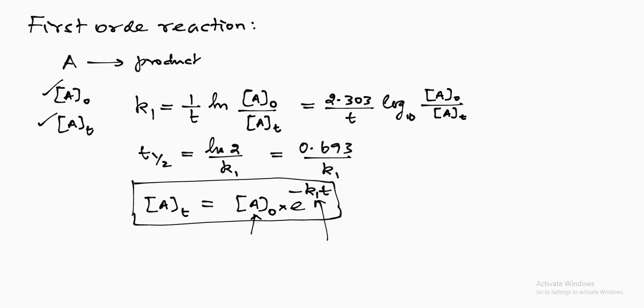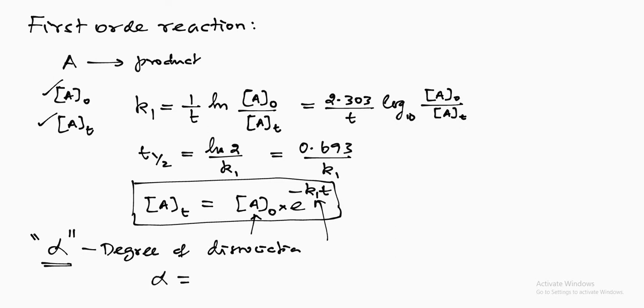Then we discussed degree of dissociation, alpha. In the last class I gave the expression, but I missed one important term there. Listen, students, alpha is equal to initial concentration of the reactant minus concentration of the reactant at time t. I gave these two terms, but I forgot to divide by A naught, because degree of dissociation is nothing but the fraction of the reactant molecules dissociated. So you must put A naught minus At by A naught. I forgot to give this A naught in the denominator in the last class, so just note it down.